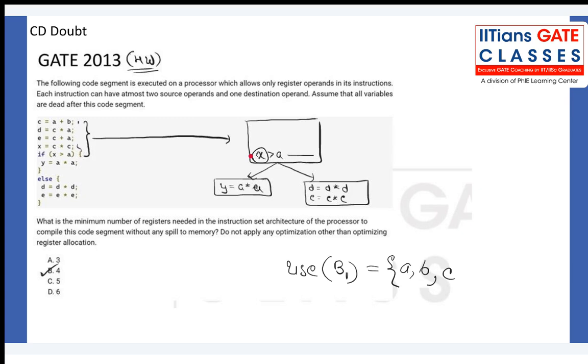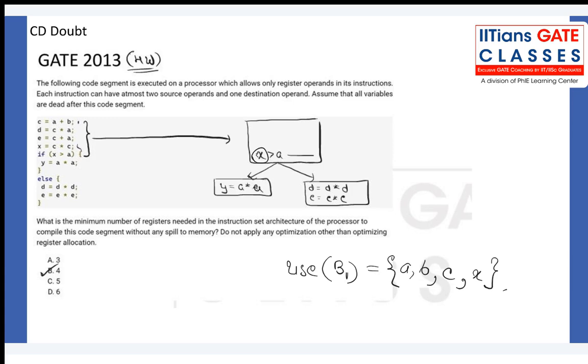Is the understanding correct? Yes. So the use of B1 will also have X in it. Please try this out and please redo your calculation. You will get the in of B1 as 4 elements, and that's why you will get the answer as B. Okay, is it fine, Jigya? Perfect. You understood why X should be there? It's not that I said so because it's there.